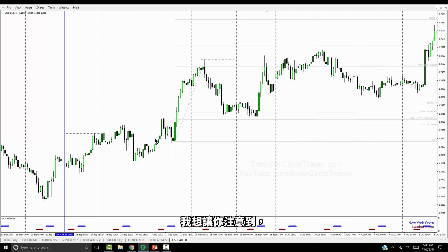Okay, I want you to notice that every time that we create the signal and setup, if it overlaps with one of these colored levels, or lines, that makes it high probability. If it's outside of one of those shaded time windows, it's less favorable. It doesn't mean it can't eventually move to profitability in your demo. It just means that it's far more likely to occur if it's occurring during one of these shaded time windows. Again, the blue one here is the New York kill zone, and the red one is London. So we have a setup here.